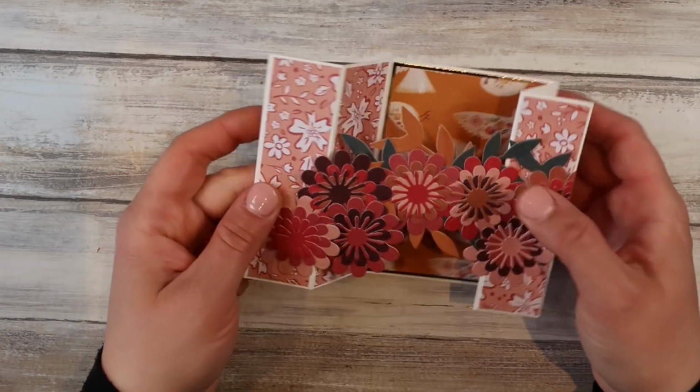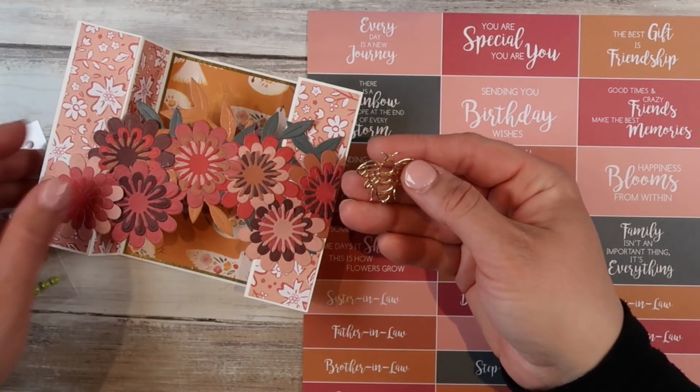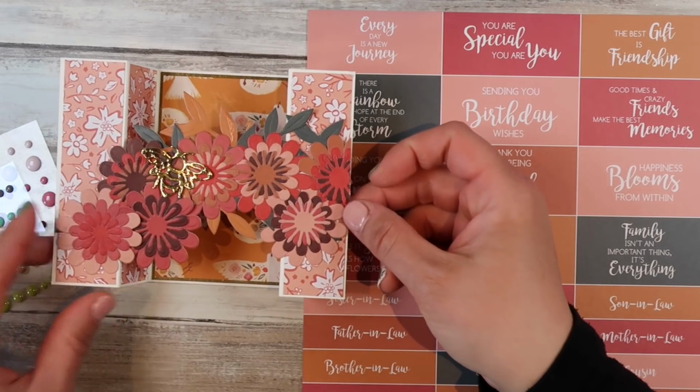Let's get some gold back into this card. So I went ahead and cut out the little bee, which is from that little die set, same as the flowers, and I'm going to pop him on there somehow.